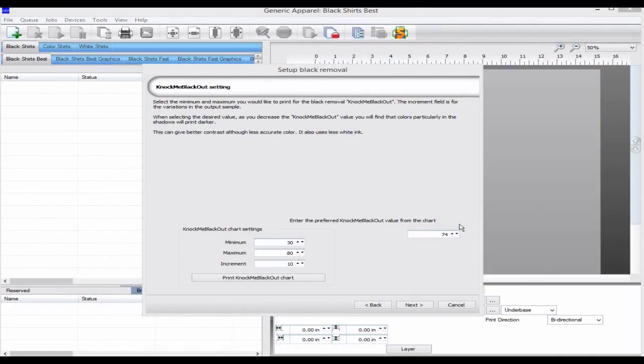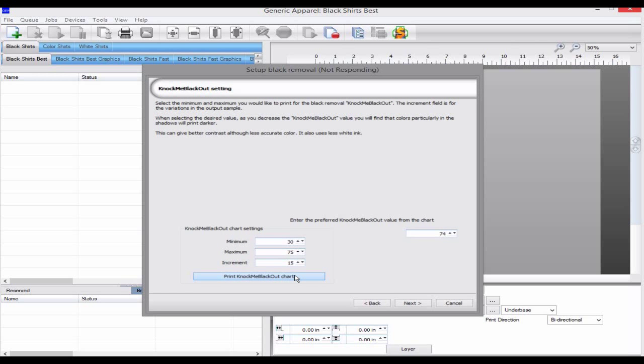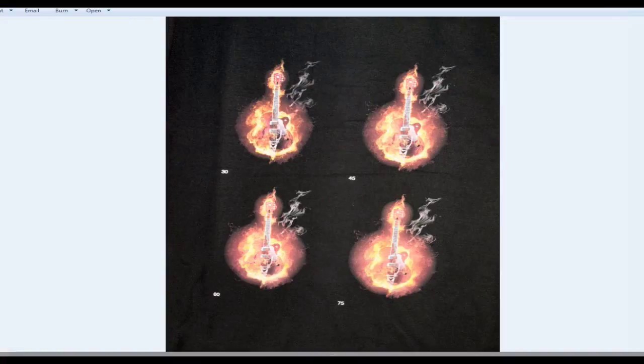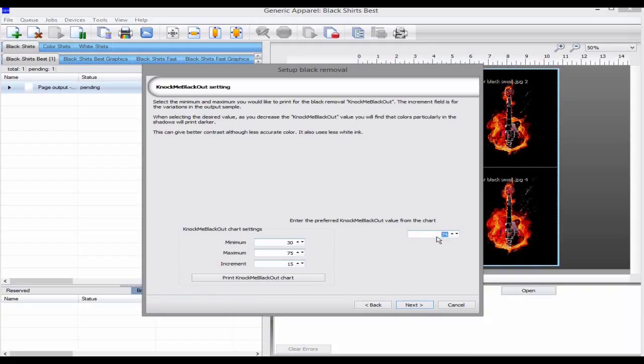In this first print, we're going to select a maximum and minimum range for the black removal. I'm going to print from 30 to 75 in steps of 15. So this will print the black removal at 30, 45, 60 and 75. Once we have printed the shirt, we can then look at the output and select the knock-out black value that we think gives the best result. We can then enter that value into the wizard and click Next.